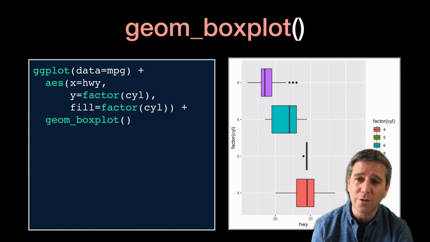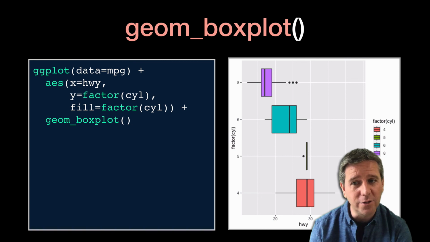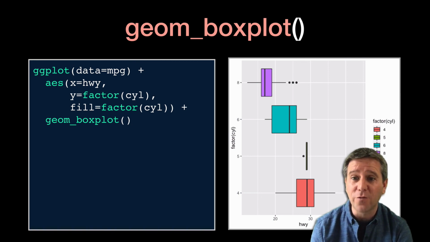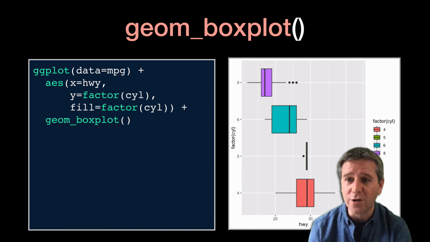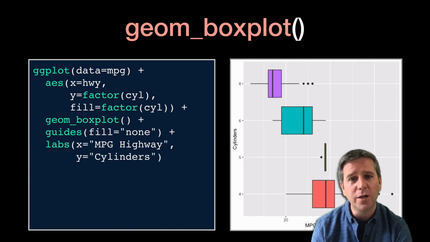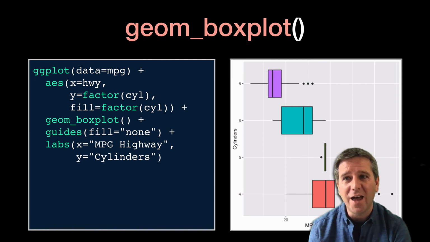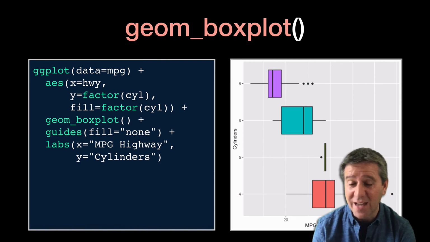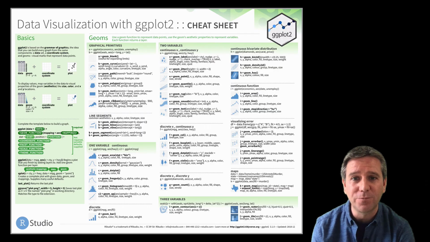geom_boxplot, again, will actually take both an x and a y. Here, as in this example, you see this aesthetic call where I'm mapping highway to x, and I'm making sure my cylinder is a factor. So I get a box plot for each one of these cylinders here, and it's organized this way, kind of flipped versus the standard, because of the way I specify my x and my y here. It will also take other annotation layers, as we mentioned before, and turning off the guides, for example, turning off the legend. We can add all these as distinct layers.